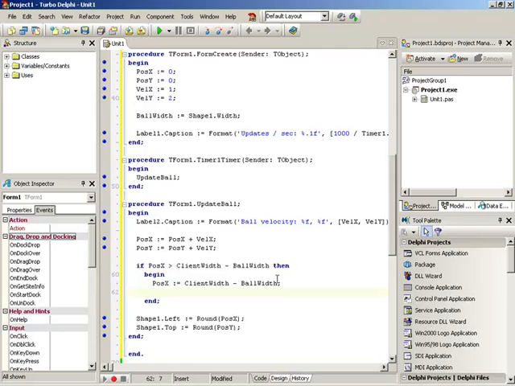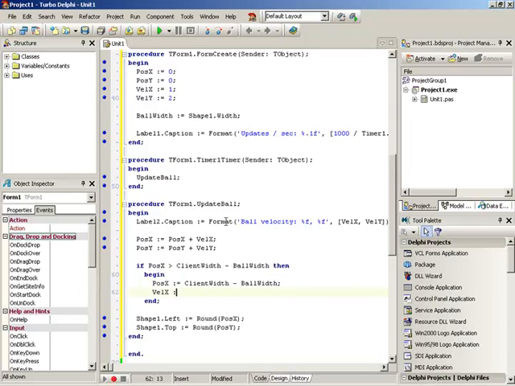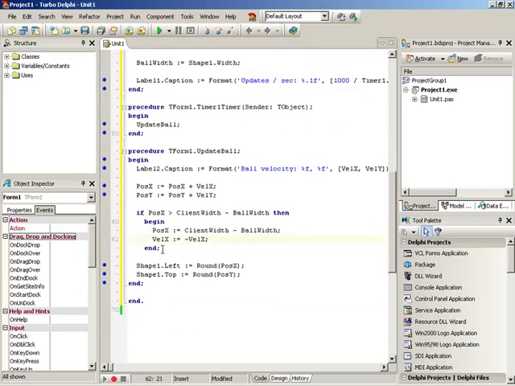So if we have positive velocity in X, then this condition will probably occur eventually. And once this occurs, we need to start going the other way. So we can simply reverse X, and that will reverse the direction of the ball and look like a bounce. So I could say velocity X is equal to negative velocity X. It really is that simple.